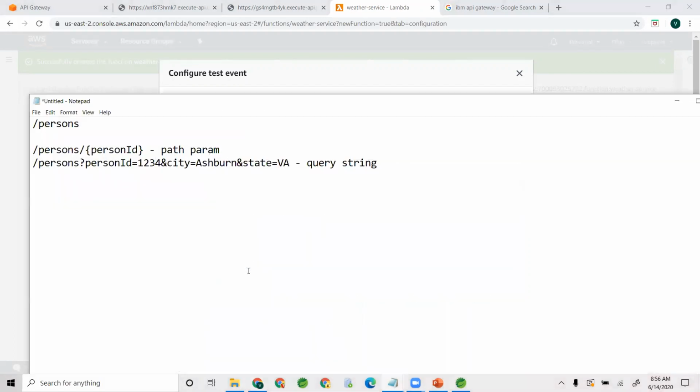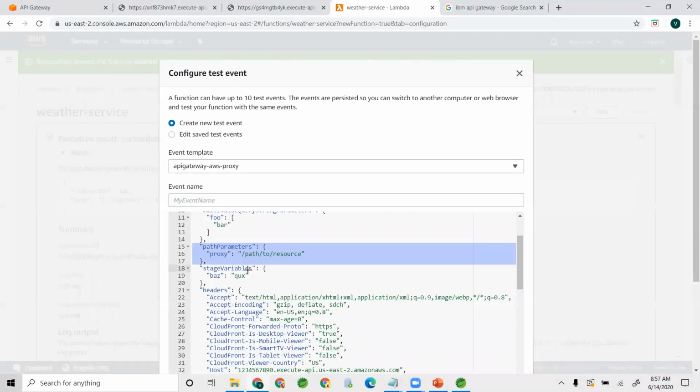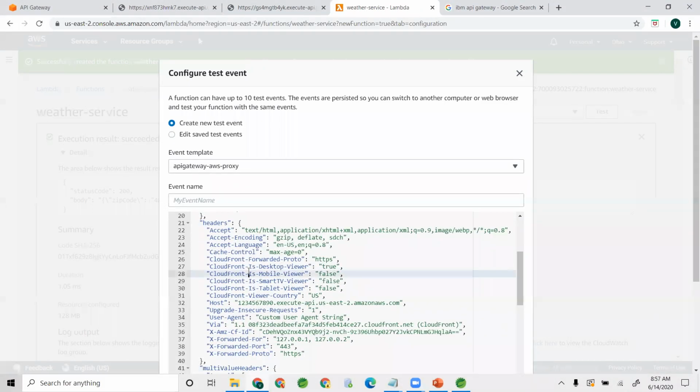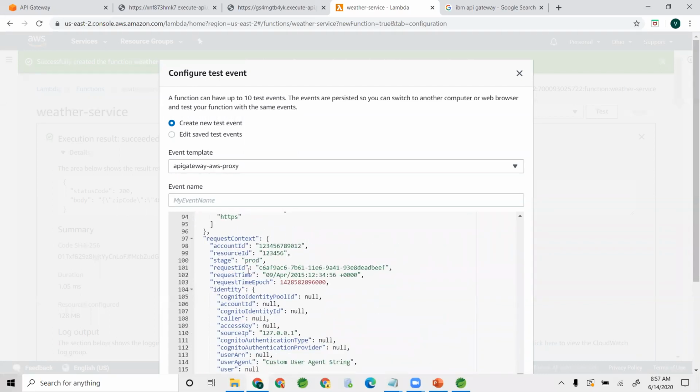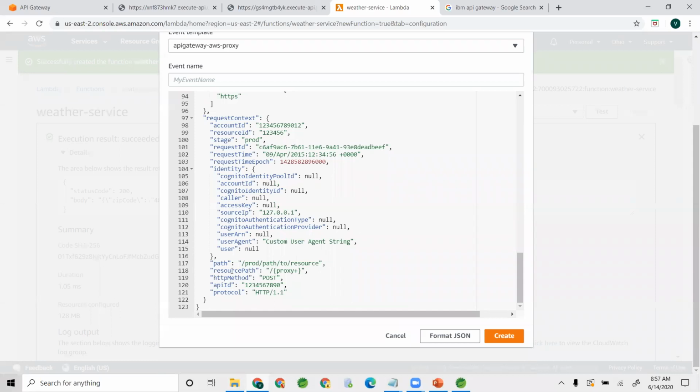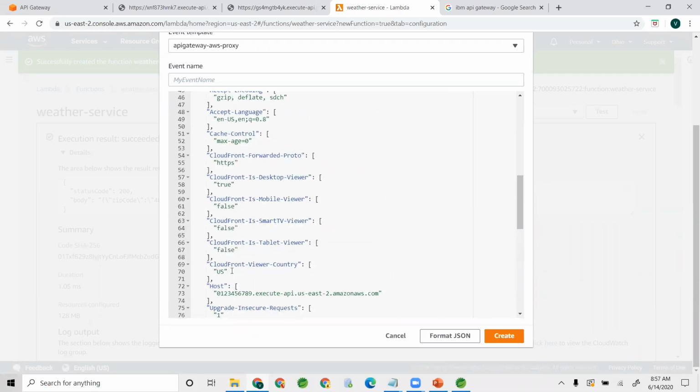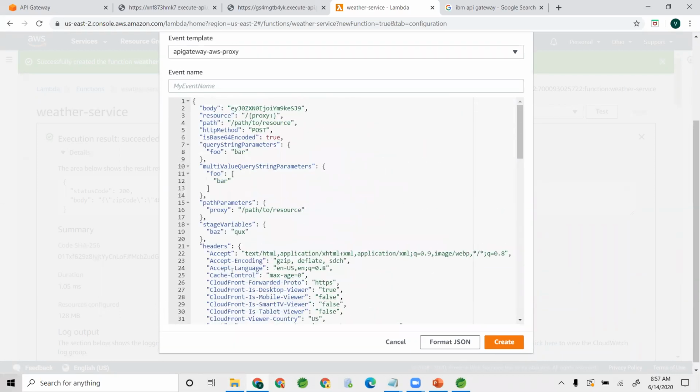So I just want to copy it and put it there. I'll tell you why. All the headers will be passed like this. All the headers will be passed like that. And request context, okay, path. Where is my query string parameters? Yeah, there you go. See here, this is your query string parameters. So inside your request, you have query string parameters, okay?